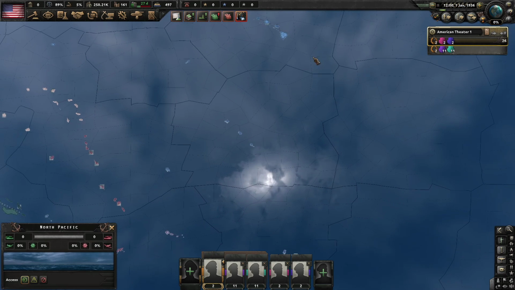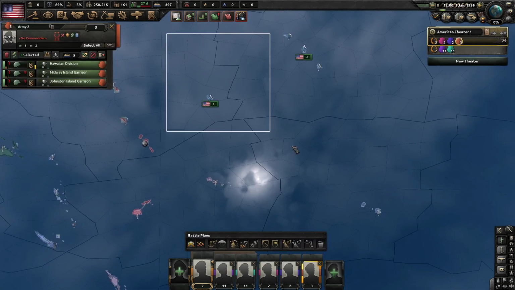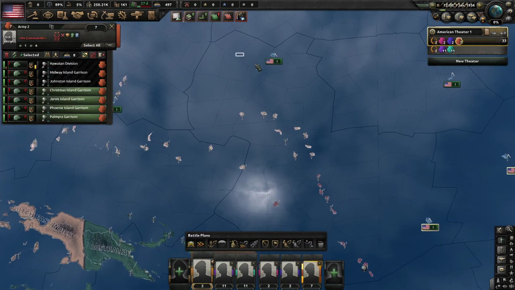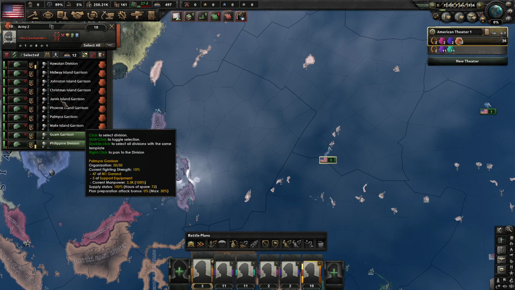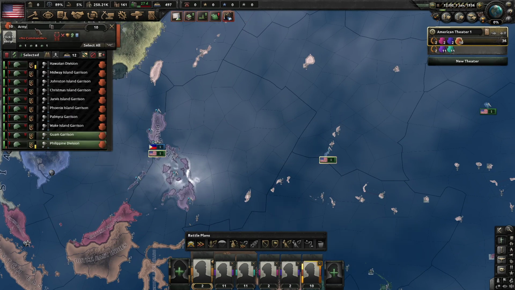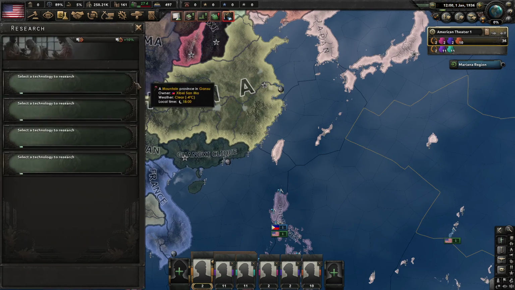I have to zoom in to get them, do I? Oh god. This might take a second with all of these armies all over the place. That includes the Filipinos. And you will be, what's this called? The Pacific. Yeah. Pacific, of course. Terrific.